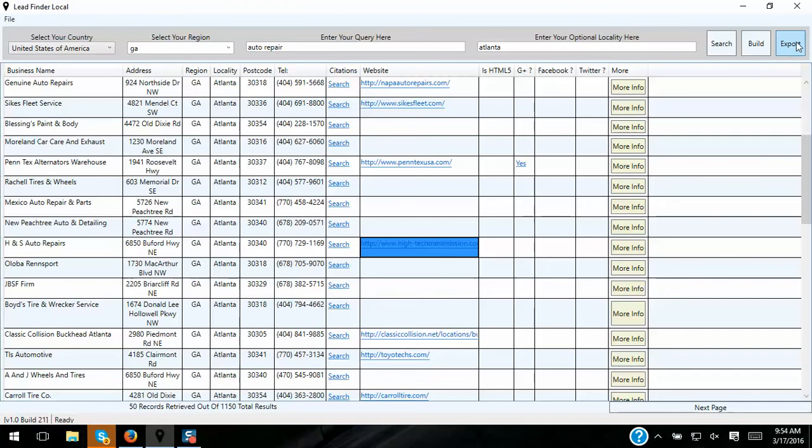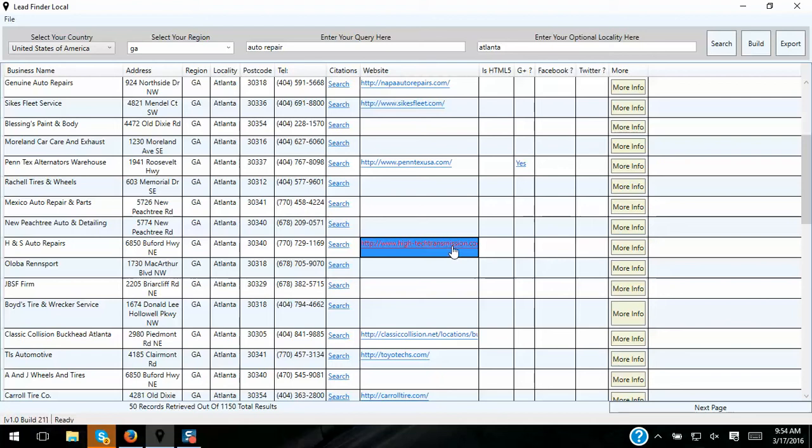But you can export this. It comes out in a CSV file, so you can put it all in a CSV file, and you can put it up on a spreadsheet. You can add another column, and you could put a yes there. In other words, Pentex, you could put a yes there. In other words, these guys are a lead. They need a direct mail letter.